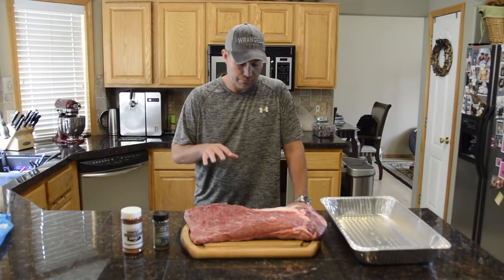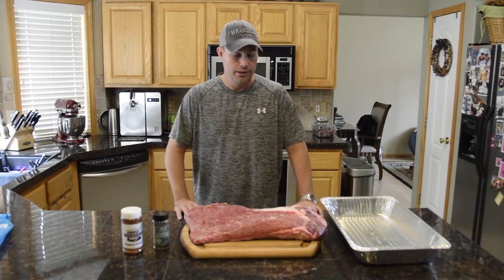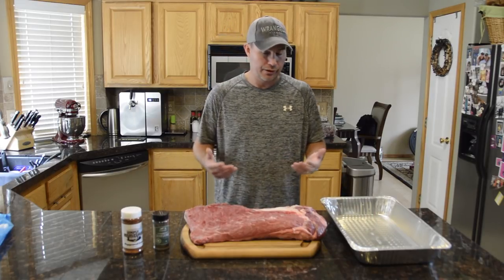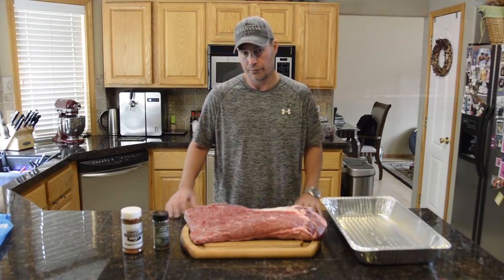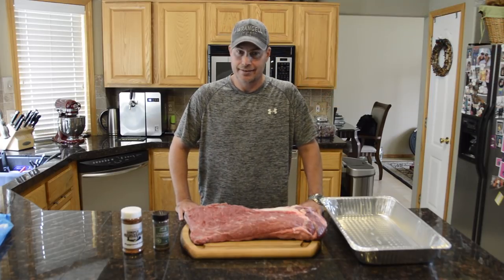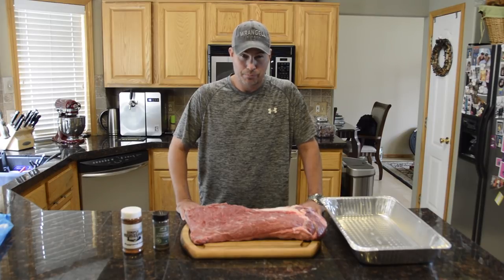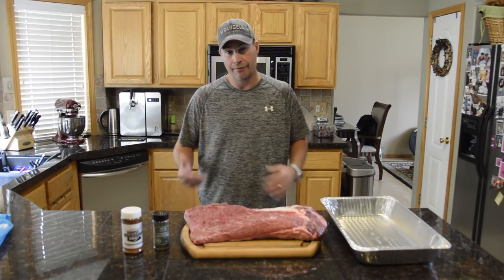I like to get the rub put on and rest mine overnight in a container like this. I put it in the refrigerator and I don't wrap it or put anything over it. That's just how I like to do it. I wouldn't do anything less than 2 hours for letting the rub sit, and if you don't have the time, you might want to put it at room temperature.